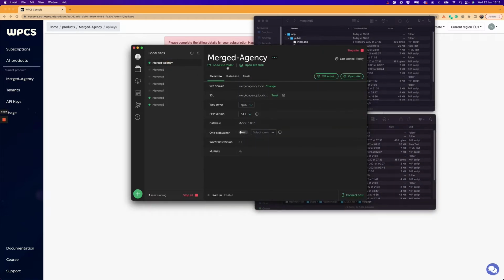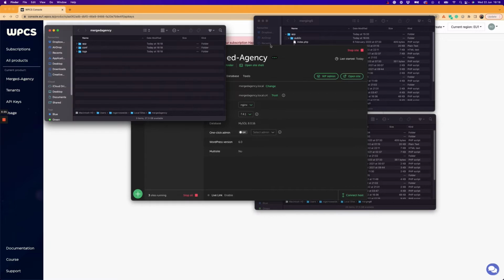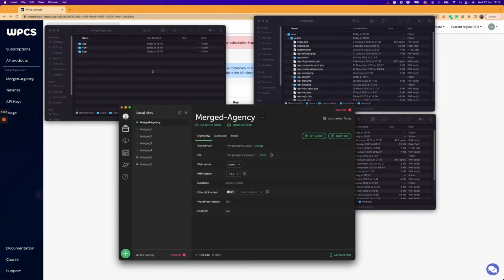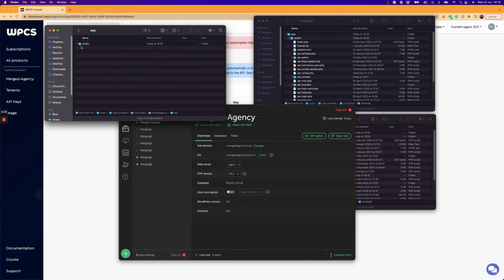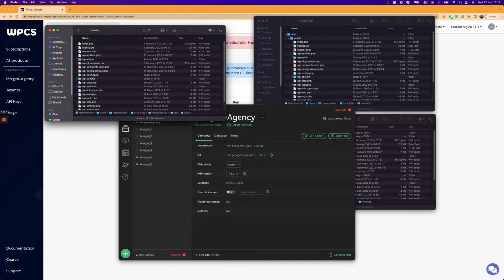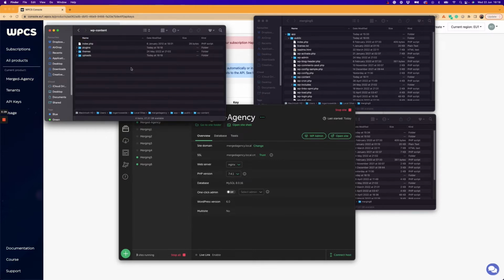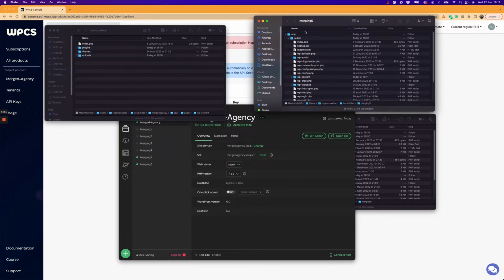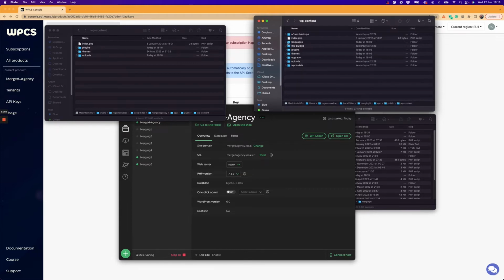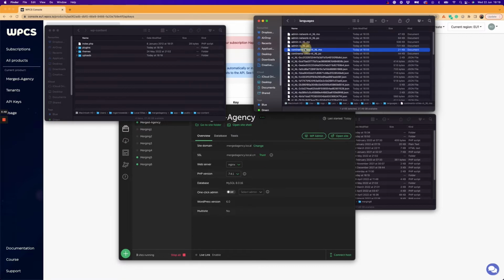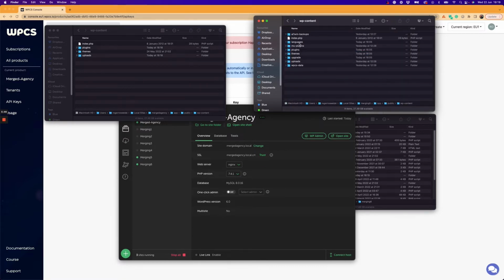And as this one is done, open up the site folder here as well. All right, cool. So let's go over to the public folder and then enter the WP content folder. And we're going to start with merging 5. Same goes for here. Open up the WP content. And then what we're going to do is copy the contents of the language folder.